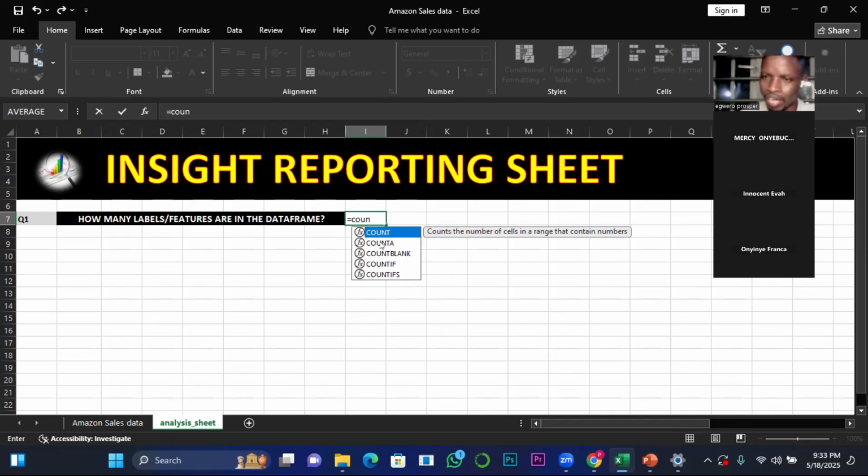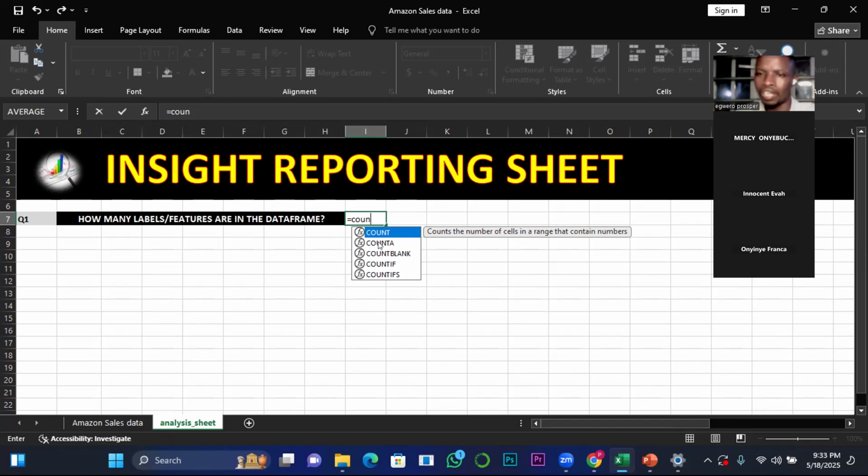We have COUNTA. Now, COUNT is used when you are counting a range that contains numbers. COUNTA means count any type of data.